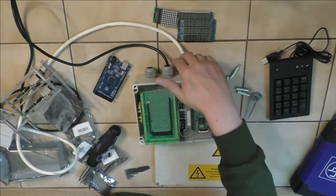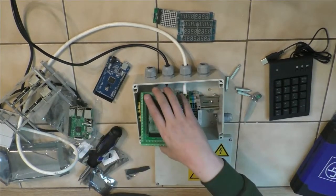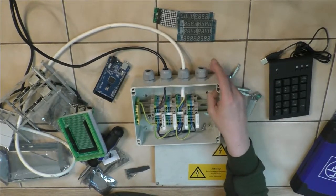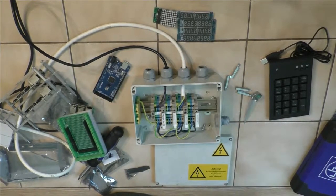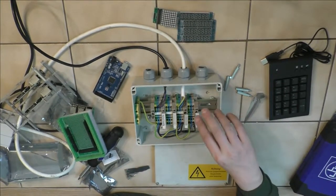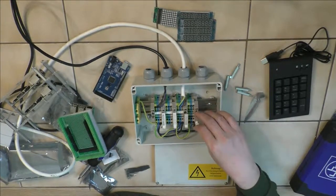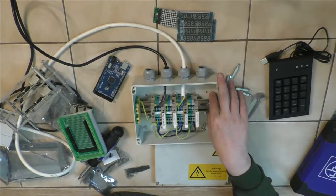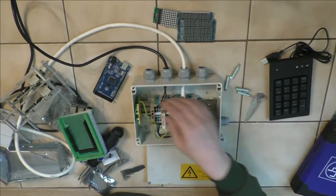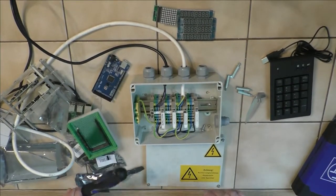And we have all these pre-cut ports here to run all the wires out. So we might not even have to use a drill, we'll see. But yeah, we have to get it open, we can try this already.